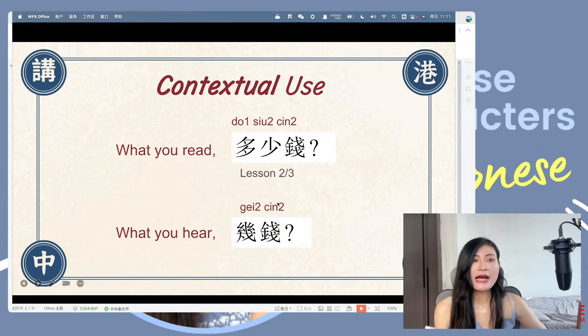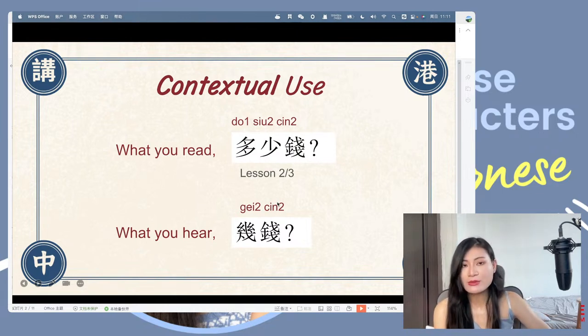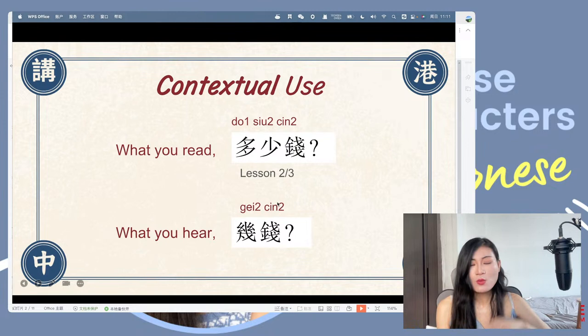So here I could tell you that if you want to learn the characters, you have to read the subtitle, and also you could try to translate it into the oral way. What you see is the written way, what you hear is the oral way. So in our Chinese character course, we will teach you both. Because I know that not everyone would like to do reading in Cantonese, right? And not lots of people would like to watch the news and read the subtitle, right? So we will also provide the oral speaking.